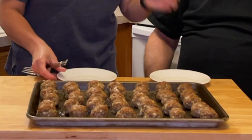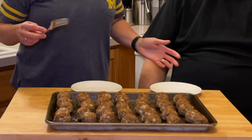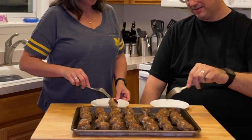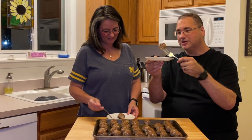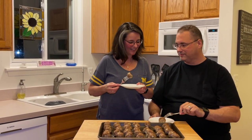Oh, did you set a timer for these? I did. 25? Yes. They just came out of a 440 degree oven. I want that one. Okay, you want that one. Look at that. You can take it right up there. Show the little crust. They're so good. Ready? At 440 degrees, sure, I'm ready.